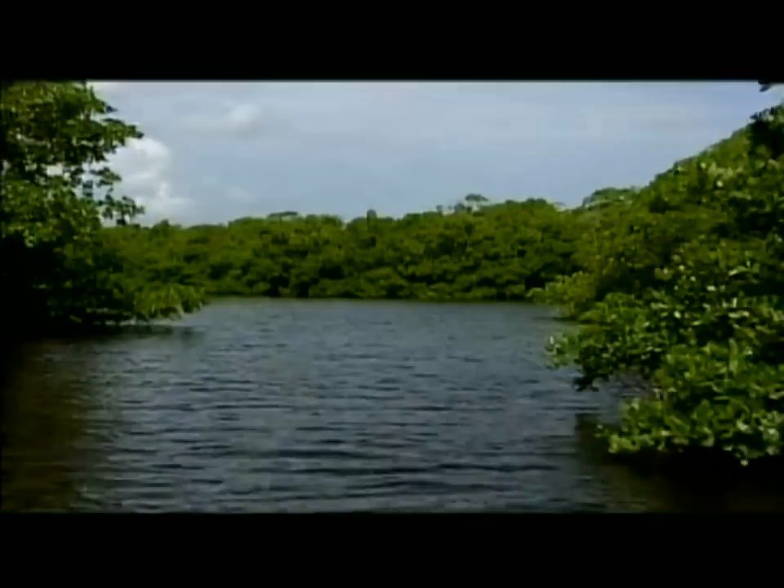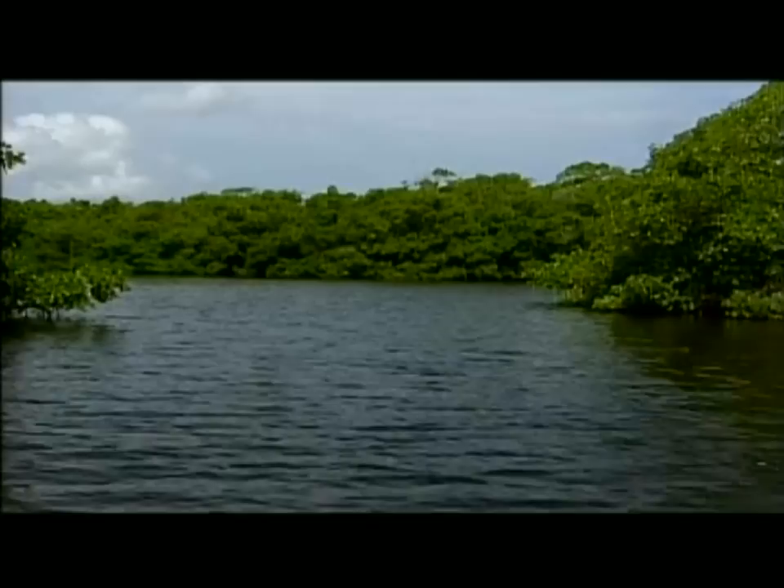There are 50 different species of mangrove trees around the world in tropical and subtropical zones. Three species — the red, black, and white — are found in the southern half of Florida. Because they can survive in saltwater and other trees cannot, they have little competition along the coastline and are able to thrive there.